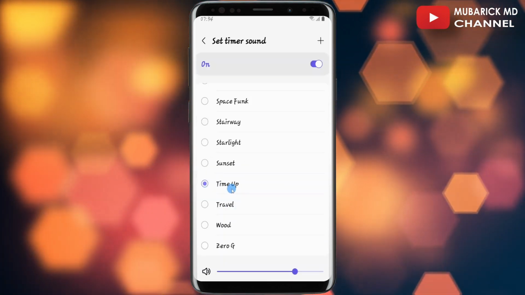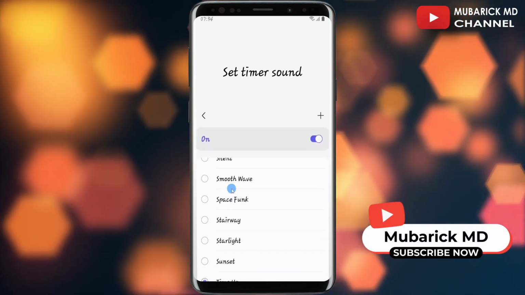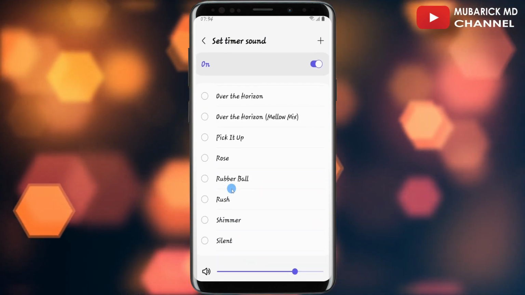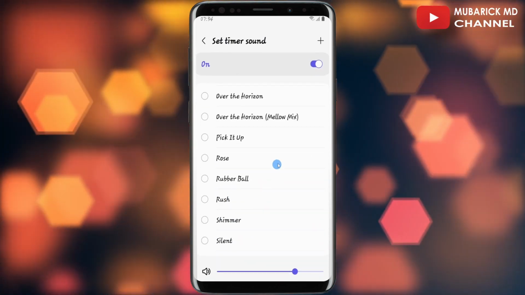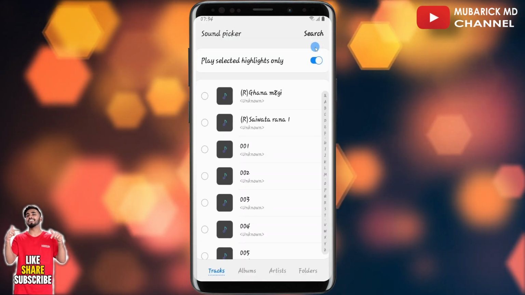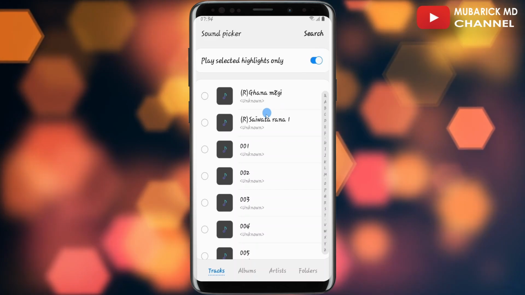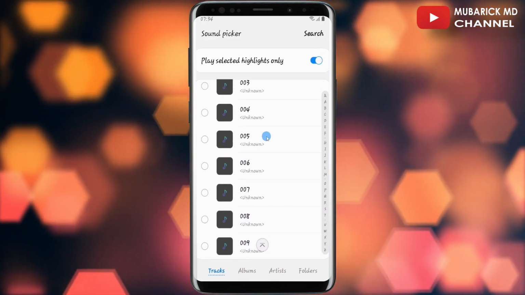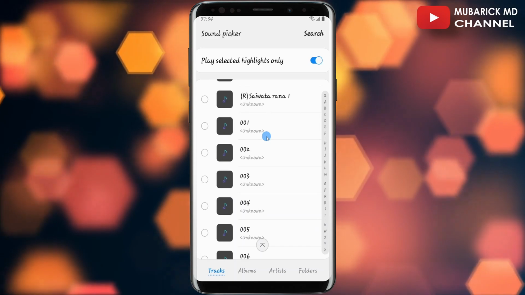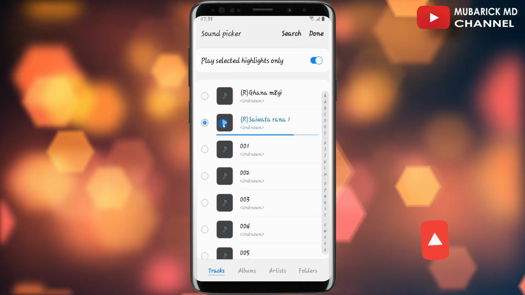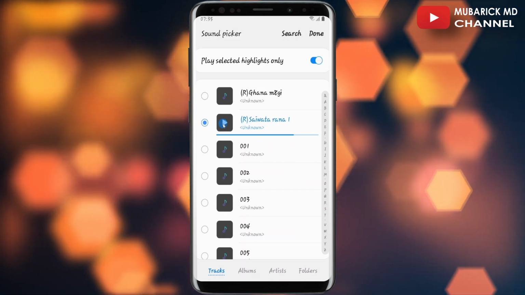And the sound, these are the default sounds and ringtones that I'm currently having on this device. Now for me to use any music that I want, all I have to do is to proceed to the top right corner where I see this plus icon and tap on it. Then with this selected, you'll be redirected to your music gallery where you have a list of musics that you can choose from. In any case, if you want to select any, all you have to do is to continue to tap on this dot, and there you are. Your music has been selected as your alarm ringtone on your Android.